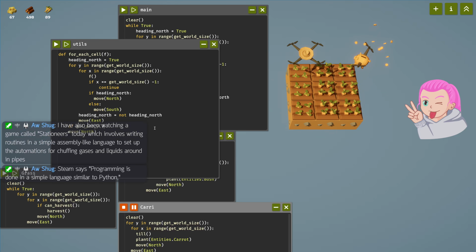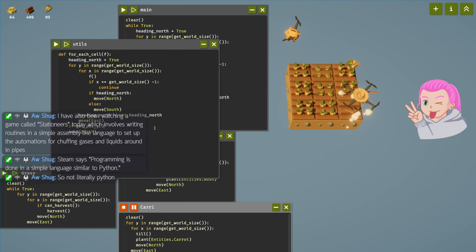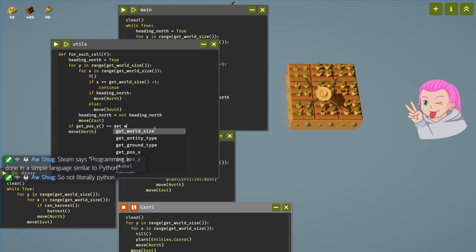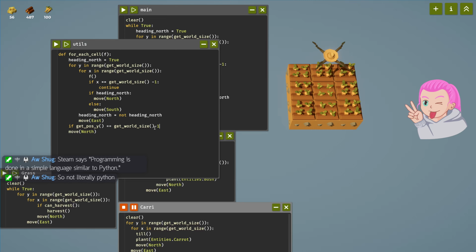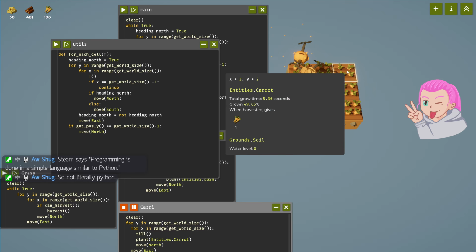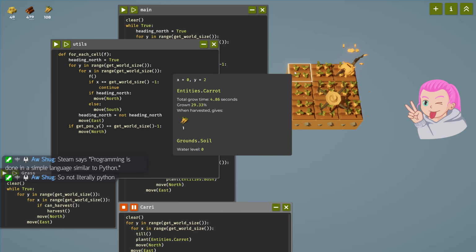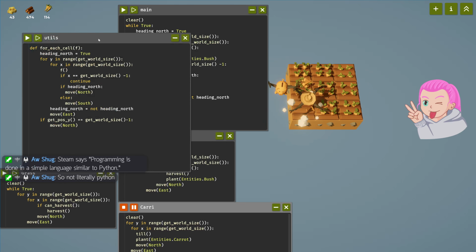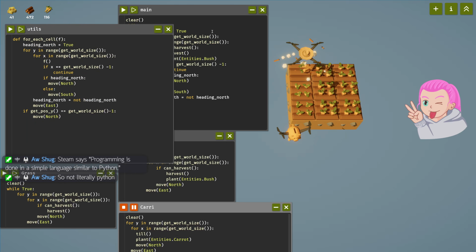Okay, so if position y is, we're at the top right corner, so get world size minus 1. So we're here. Actually, we're here because we have moved east past. Then we correct to bring us down here. So that should fix the odd even issue.